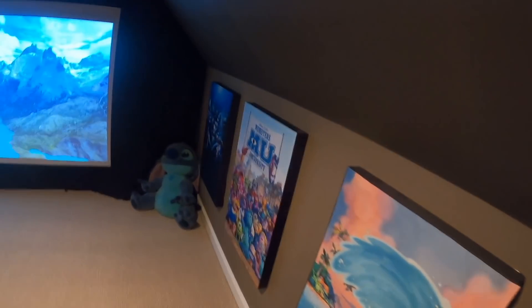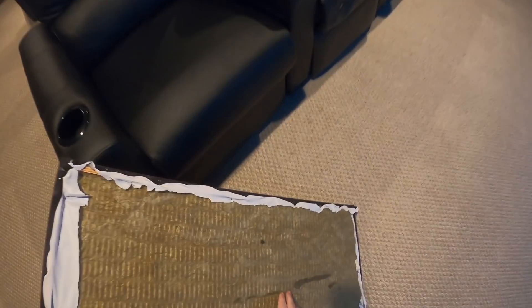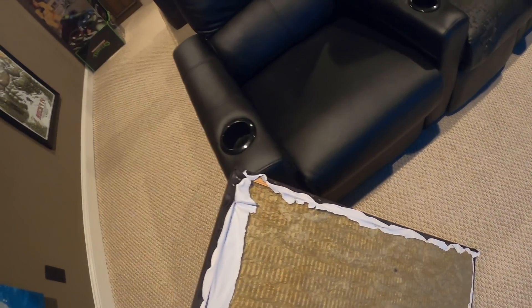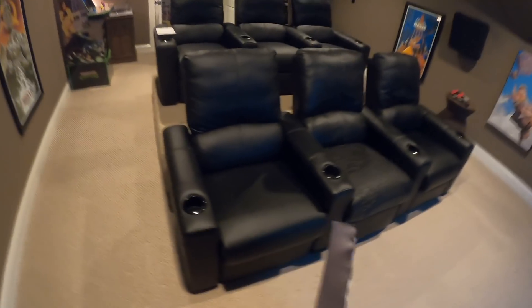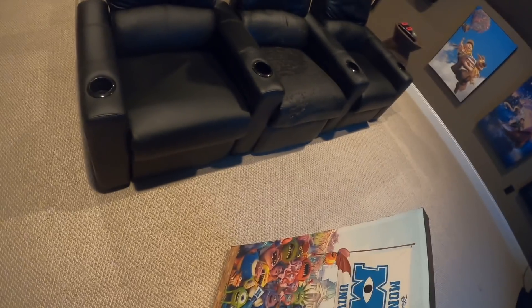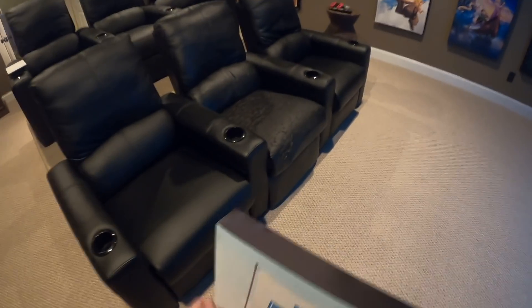Moving on to the side, these aren't exactly posters but they kind of look like posters — they are actually acoustic absorber panels. If I pop this off you can see I've got Rockwool material in here, about two inches thick, the medium-density version so it can stand up on its own. Around it I've got a border of wood, and covering that border is a stretchy-type material. There's a thread on AVS Forum — I'll try to link it below — where tons of people have done this exact same thing, building their own panels that look like posters. It just gives the movie room a little something different.